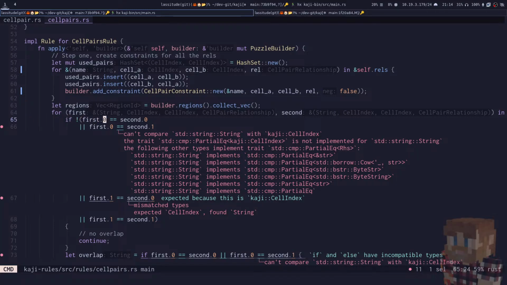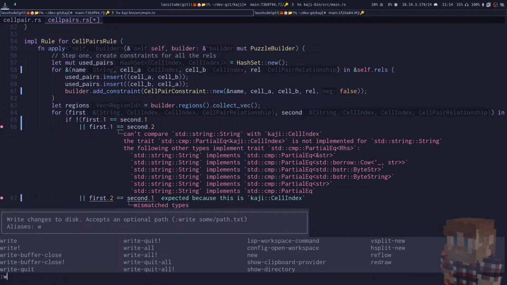And now, of course, we need to use 1 and 1 and 1 and 2 and 2 and 1 and 2 and 2.